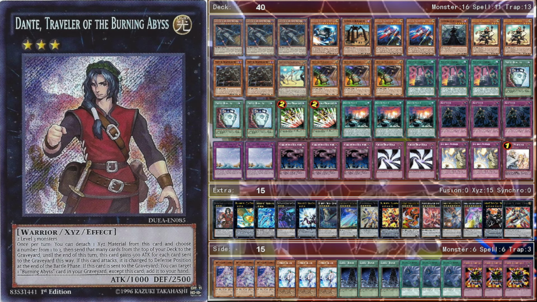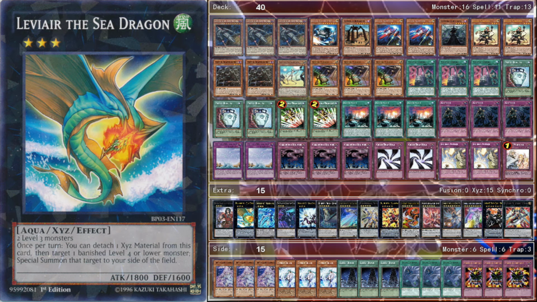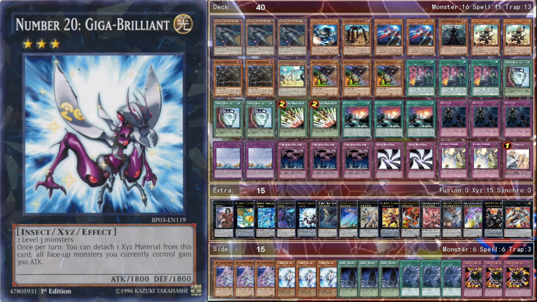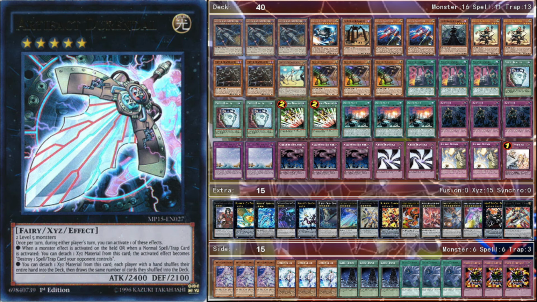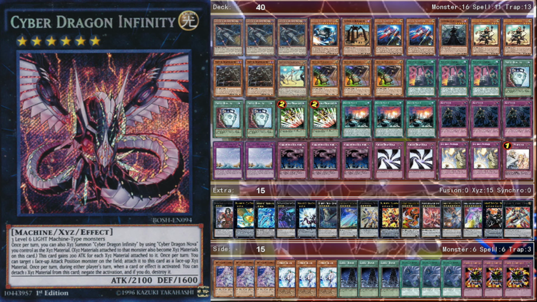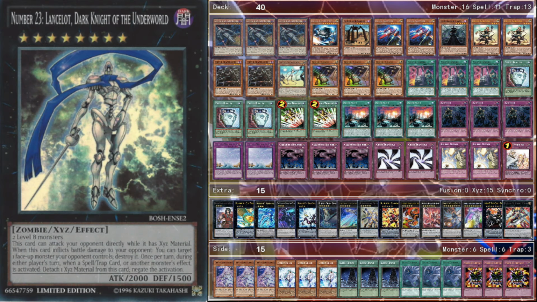For the extra deck, 1 Dante, good for cherries and also good for setting up your graveyard for the 5 revival traps. 1 Leviair, 1 Nightmare Shark, 1 Phantom Knight of Breaksword, 1 Giga Brilliant, and 1 Corbage, 1 Artifact Durandal, Pleiades, Volcasaurus, Cyber Dragon Nova, Cyber Dragon Infinity, number 38 Hope Harbinger, Lancelot.